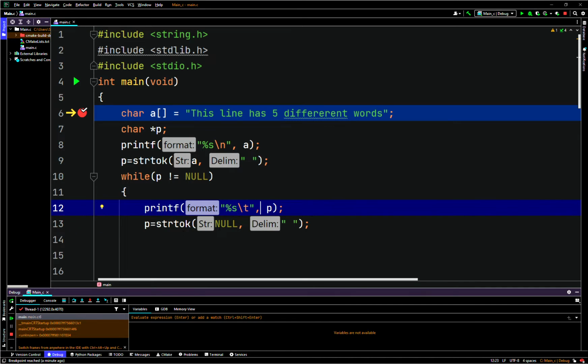Then when we call null, usually you would think that it's just pointing to null, but there's a funny way this function works, is that if you call the string token function again after it's been called the first time, where the null is the first argument or parameter, then it's going to know that the first part has already been called. Then it's going to start at the second part after the delimiter and continue until the delimiter. So it's going to then print out line.